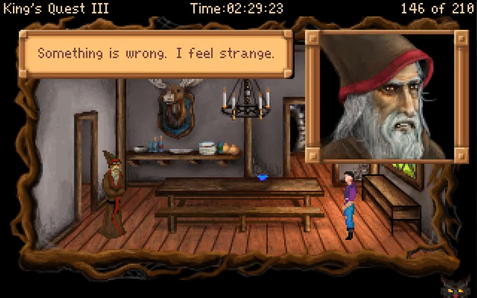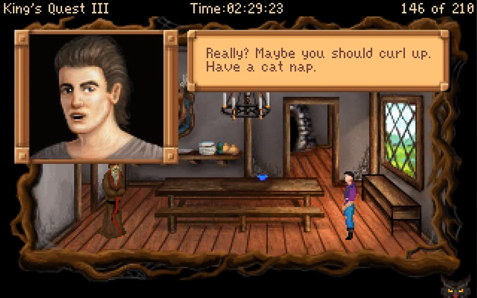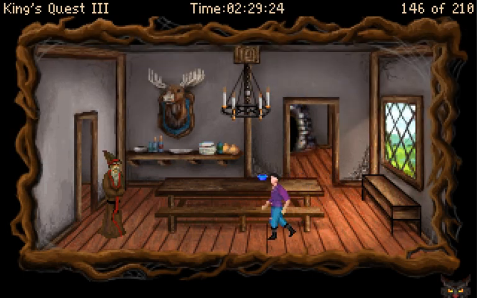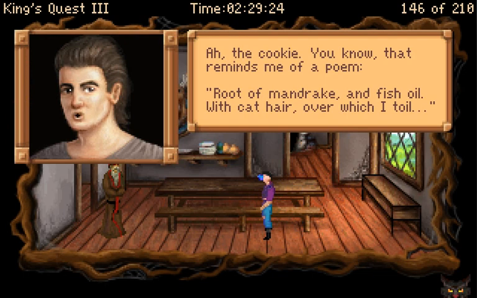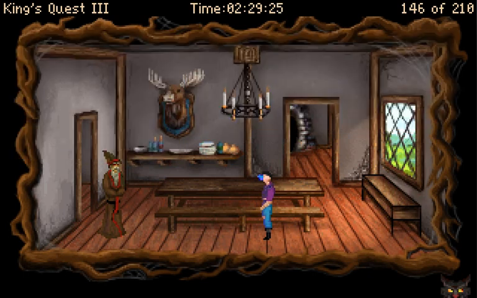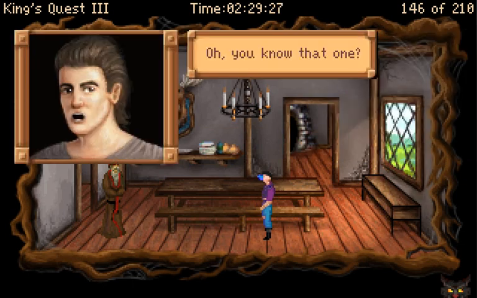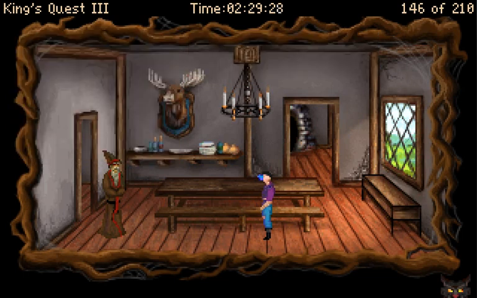Something is wrong. I feel strange. Really? Maybe you should curl up. Have a cat nap. What was in that porridge? A cookie? Ah, the cookie. You know, that reminds me of a poem. Root of mandrake and fish oil, with cat hair over which I toil. My spell! Oh, you know that one.